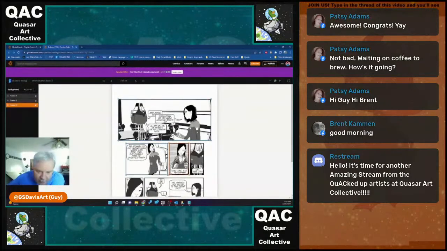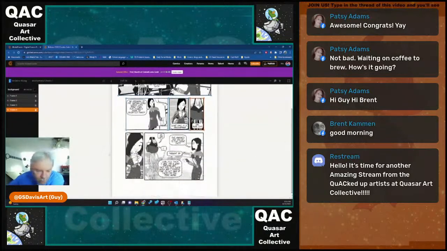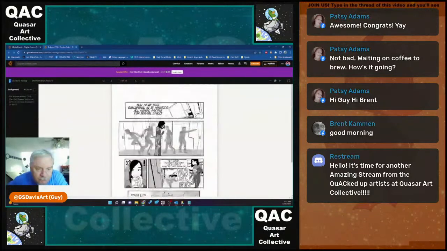Is there like an auto frame function? And it's not like I don't have gutters and everything. Let's look.